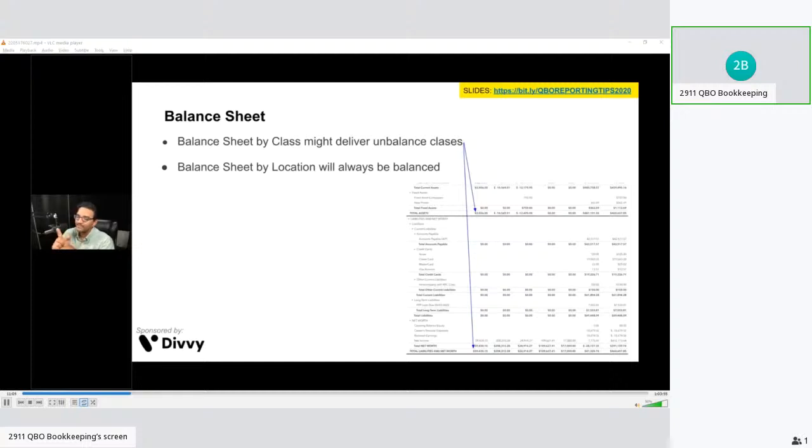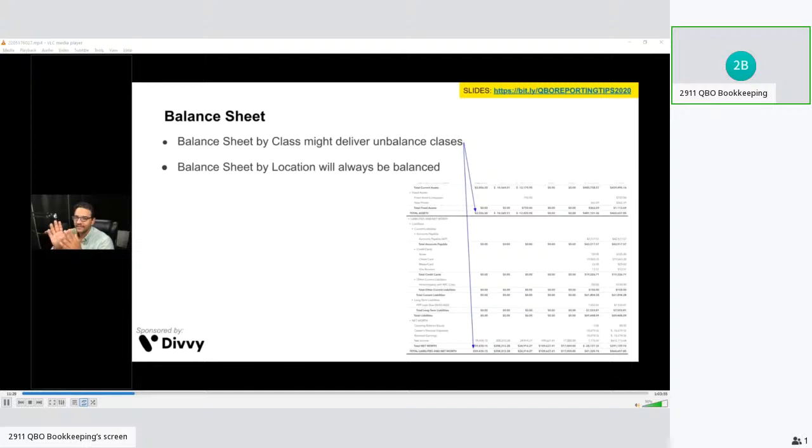Now, a balance sheet by location will always be balanced because, in essence, one transaction can have an entire location in itself. However, one exception is any transactions that don't have a location associated with them, you're not going to see them reflected on the balance sheet by location.